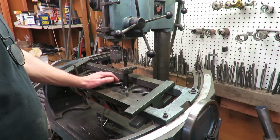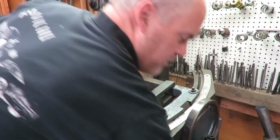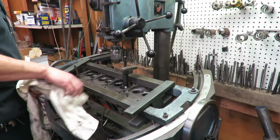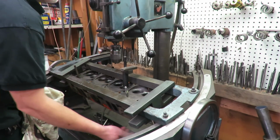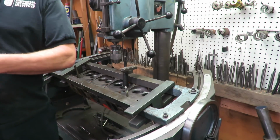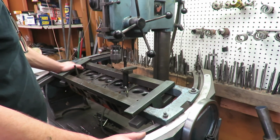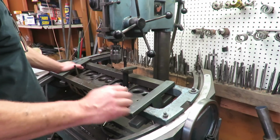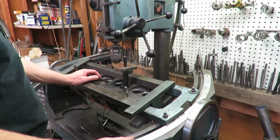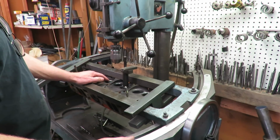So we're not going to put hard seats in this head for two reasons. Number one, they're already hardened. Now, I did come across some posts on the internet that said, oh, once you grind the seats, you get down below the hardness. But to be honest with you, I'm going to call that nonsense, because I've actually cut seats on this particular casting before, these heads that Chrysler induction hardened the seats, and I cut them for bigger valves, and the hardness, you can tell when you're cutting.